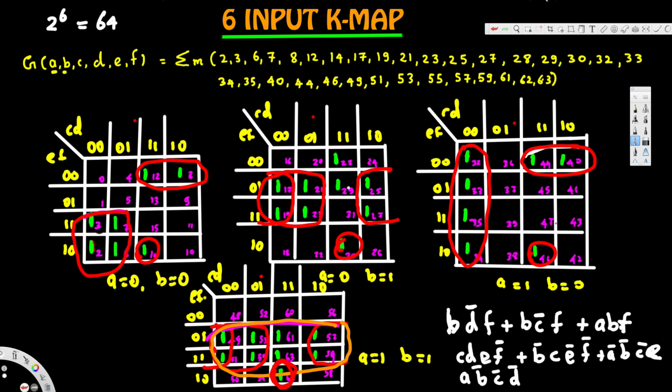And we are left with only these two, right? So we can just make it a separate group, like this is going to be just one group, these two. Since it's occurring in one table, we have to take A and B. A not, B, and then C, D is not changing, E and F. E is not changing, F is changing. So since C, D is not changing, we put C, D, and F is changing, E is 0, so we put E not, and that is going to be our final expression. And that's how we do a 6 input K-map.